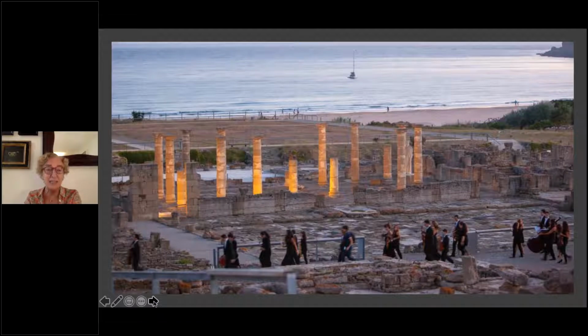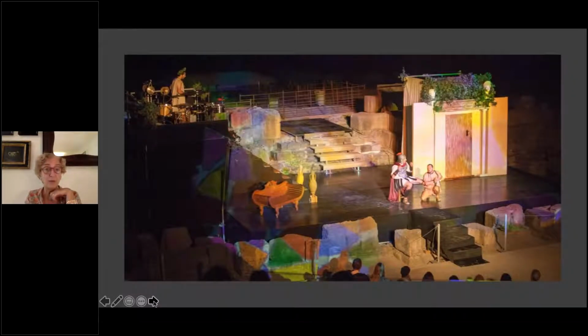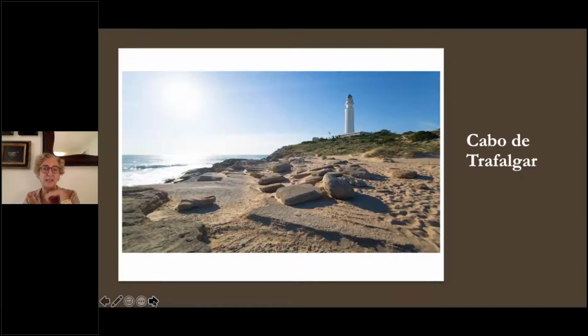But now it's very amazing, because now we really know about the Romans in this area and how they used all these small little piers and ports to take things back to Rome. Maybe the silver and the gold that they had in the mines in the north of Spain were brought to the south, and from here were taken to Rome. So in these Roman ruins, we even have a theater. On certain occasions, they hold performances in this theater.